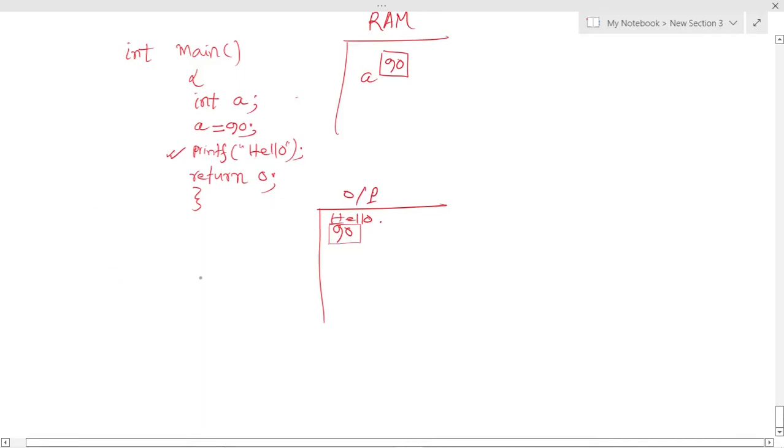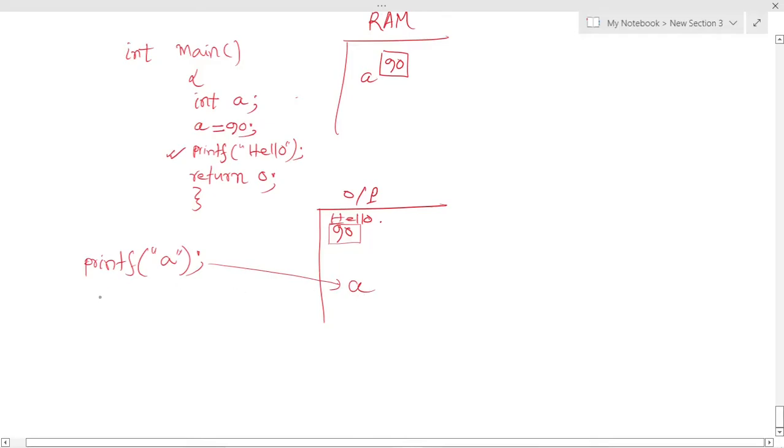To do that, you need to know something like this. But first, what are the things that will not work? For example, you might be thinking, why don't I write simply printf a, because the value of the variable a is this, so it might print. But what I told you about printf is that it prints whatever is within the double quotation as it is on the screen. So if you write something like this, it will print this a as it is on the screen. It will not print the value of this variable a.